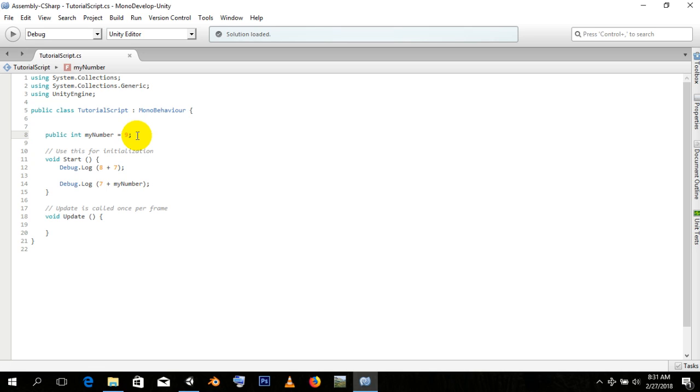Methods are where an action is performed. An example I can give of a method is this void Start right here, and the void Update. These are methods from Unity's MonoBehaviour. This is all part of Unity's scripting, and you could just check that out in the Unity docs. So these are the actions, and this is where they'll be performed.